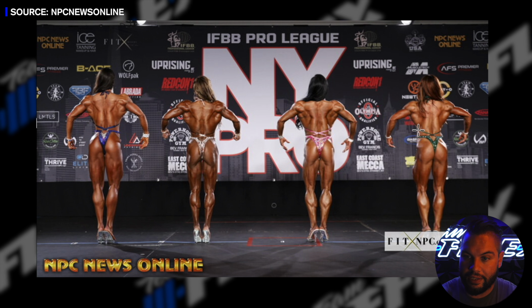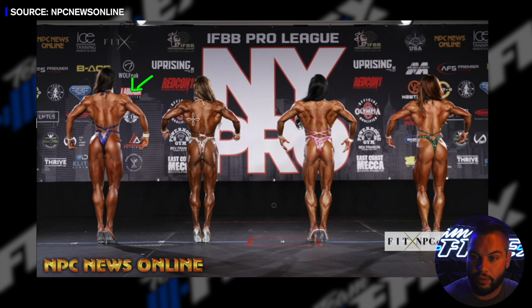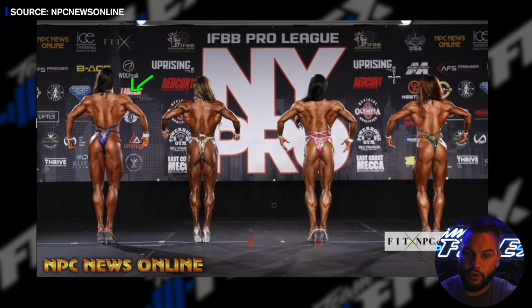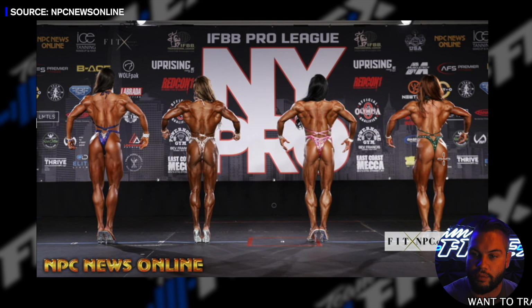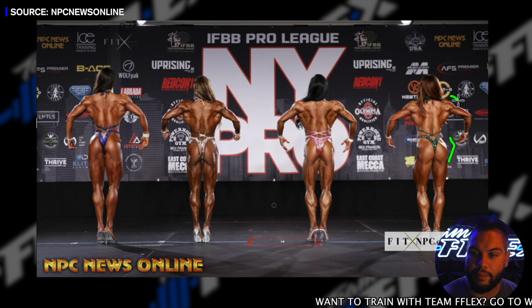And then looking at the callout here, same feedback that I said for the front, same would be for the back, I would think, kind of rebalancing Kaylee's look just a little bit more, adding a little bit more size there, kind of bringing down in the sense the quads at that point, or bringing the upper body a little bit more to match, and same for Ashley as well, just bringing in a little bit more of that size factor. She's almost got a lower body dominance look to her, just like Thais does versus the upper body, right?